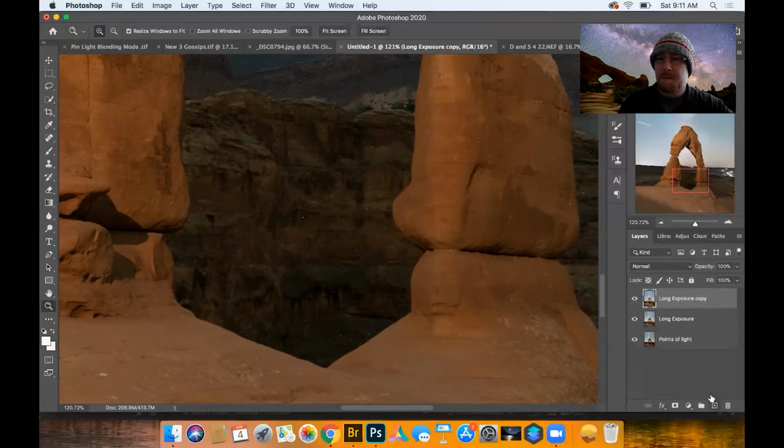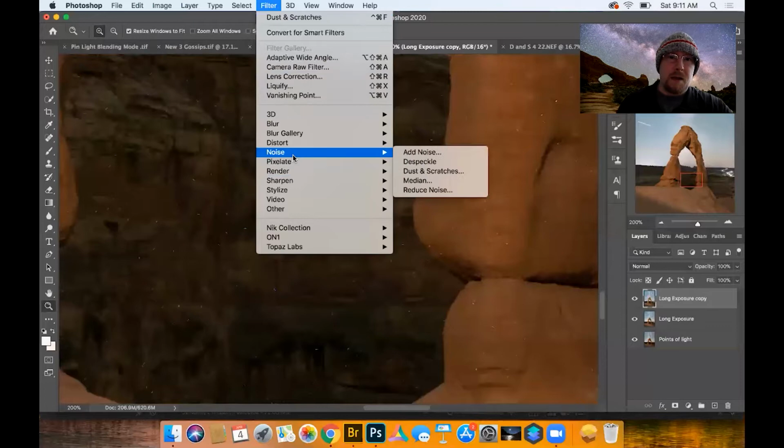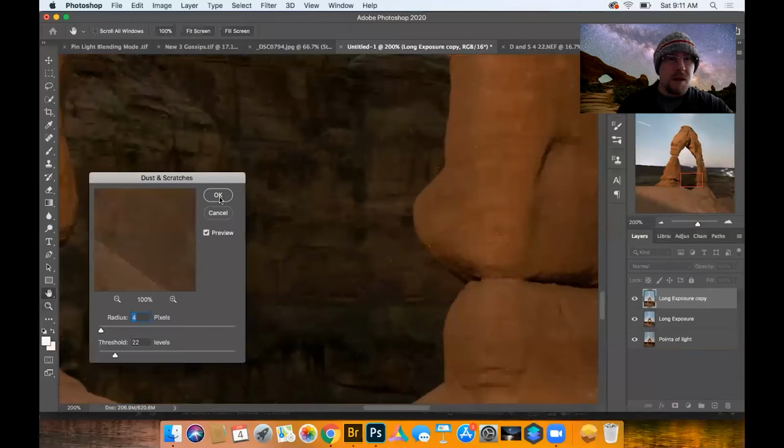And then I'm gonna come up here to filter, noise, dust and scratches. And you can see already that the noise went away.